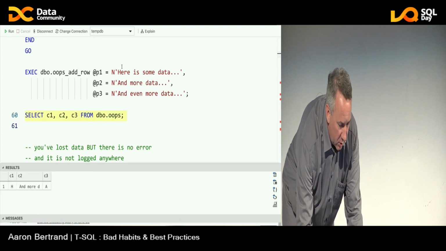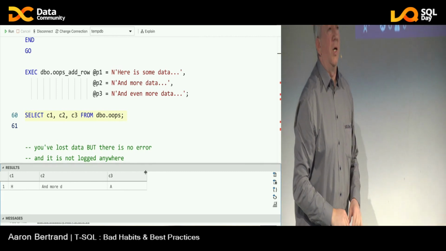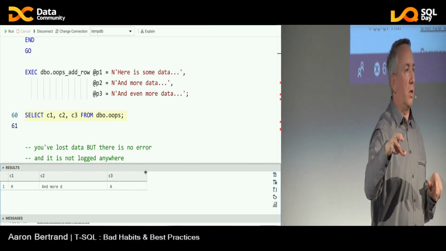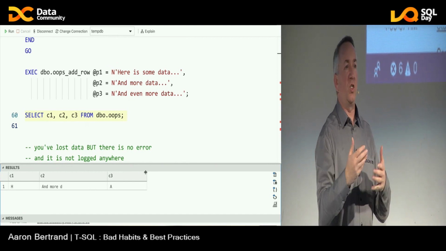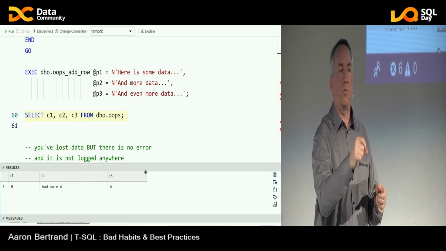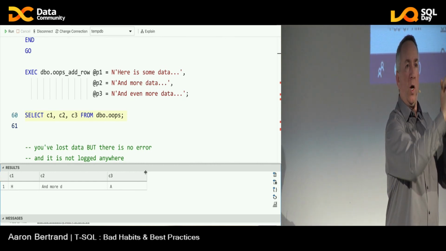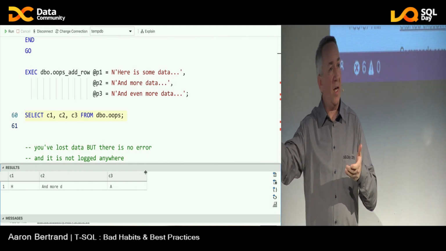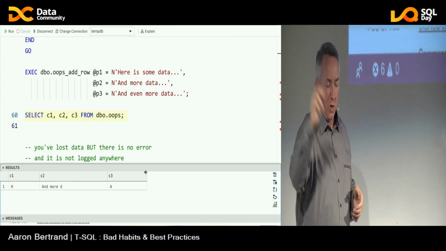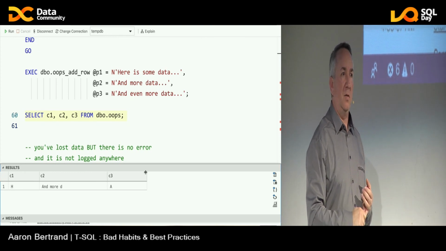And now what got stored in the table is 1 character, 10 characters, and 1 character. I got no error message at all that said, hey, you lost some data here. And so let's say I deployed this stored procedure, or I just made a change to it and I forgot to add the length to the parameter I added. If the unit test said, well, make sure that a row got inserted and that no error message was raised, right? Unit test passed, integration test will pass, and now you're going to deploy the stored procedure and you're going to be losing data until you realize that you've lost data. And you will have to do that yourself, right? Not good.